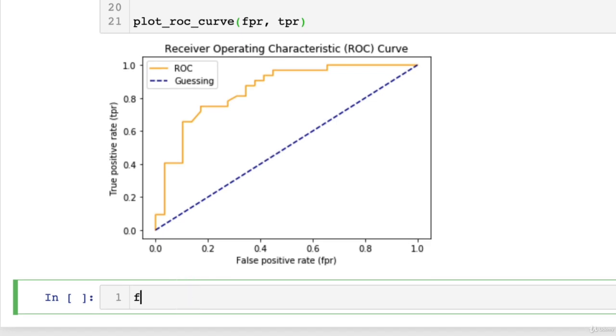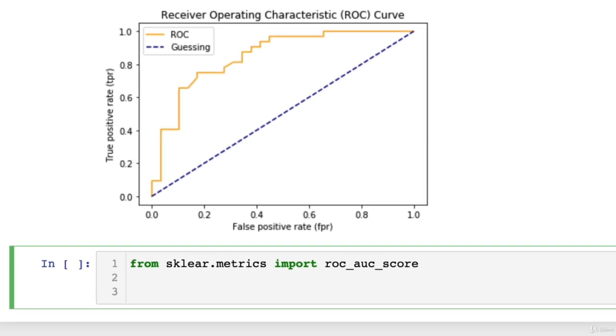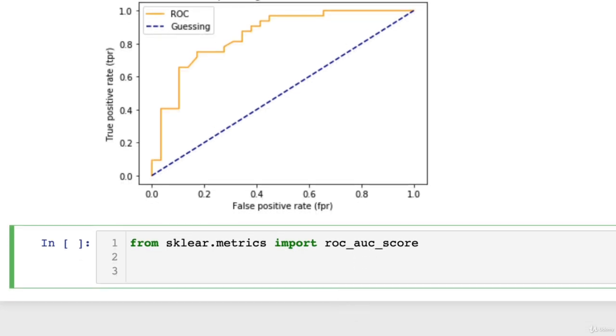So before we do, let's have a look at the AUC score. We can do this: from sklearn.metrics import roc_auc_score. And so this is where the AUC comes into play from ROC. So when you hear area under curve or receiver operating characteristic, what is the AUC score? Let's just see it in action.